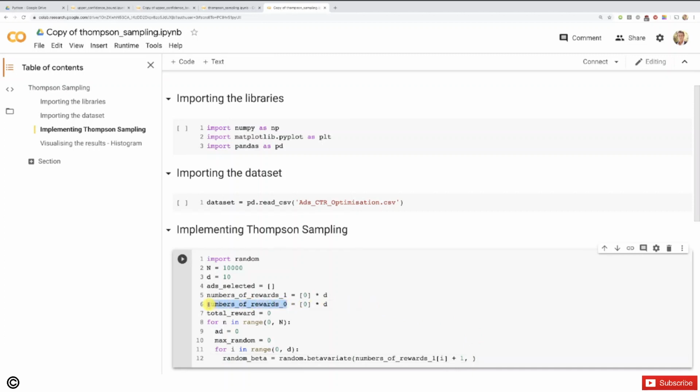That's going to be the number of times this particular add i we're dealing with right now in the second for loop has received the reward 0. So here I'm pasting that, but I don't forget to take the index i of this add i. And then of course I add plus 1. Okay, and that's it. That's all you had to do for this step 2.